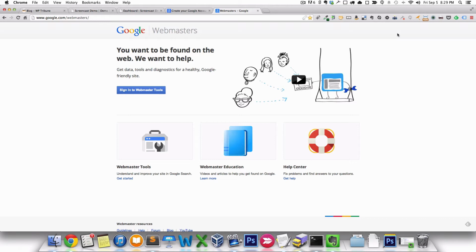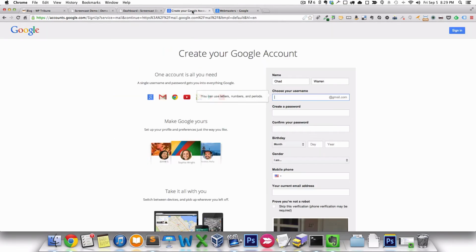So like I said, if you already have a Google account, you're actually one step ahead of everybody here. That means maybe you have a Gmail account, or you have a YouTube account, maybe you have AdWords or Google Plus, what have you. Any of those will work. If you already have one, you can use that to attach Google Webmaster Tools to that existing account. If you don't, we can go and create a new Google account.